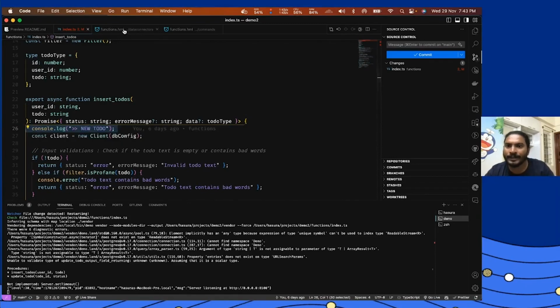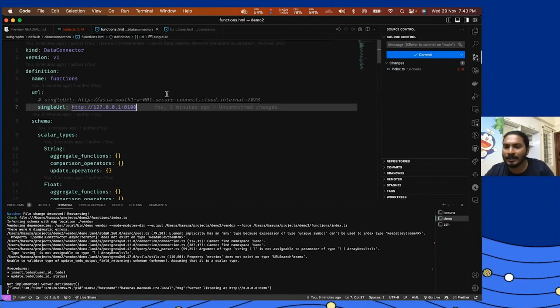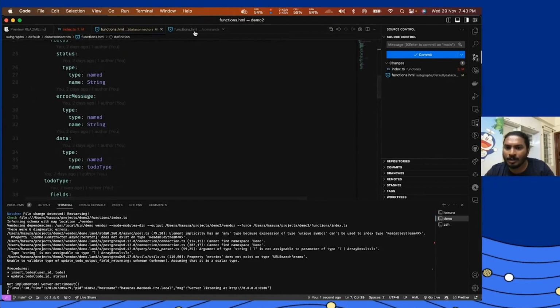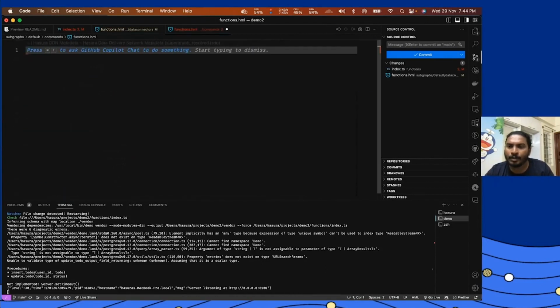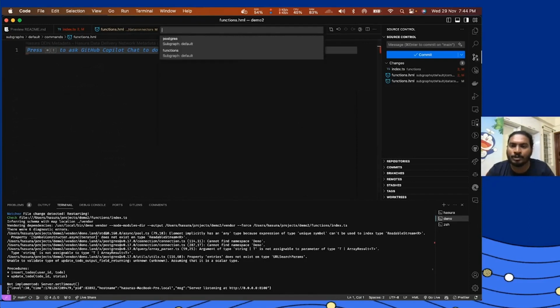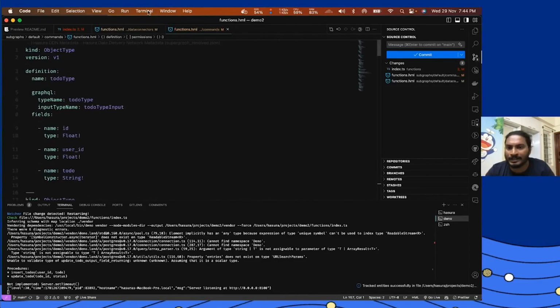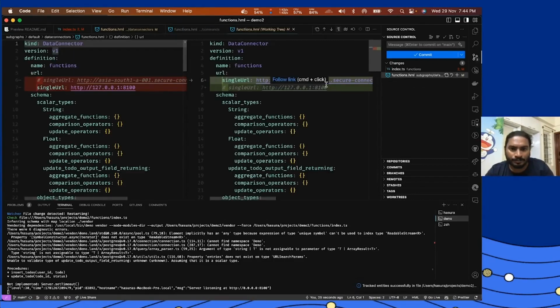All right. So I have done the same thing. Like I've created my data connector here, and then I also have my commands tracked here. If I want to quickly see how it has happened, I'm going to do this again. Track all procedures, functions, and everything for me. It automatically generated. You can also do the refresh database stuff here. But yeah, to save some time, I'm doing it a little faster.